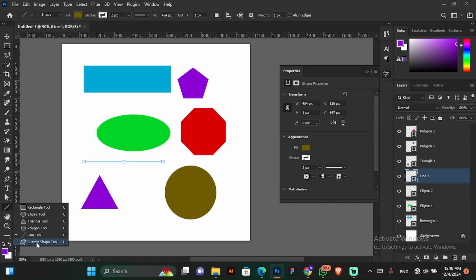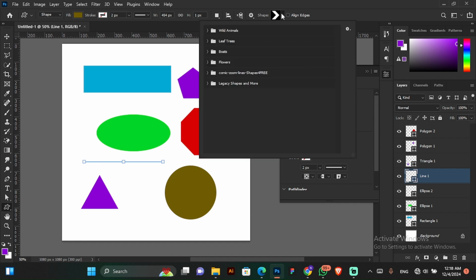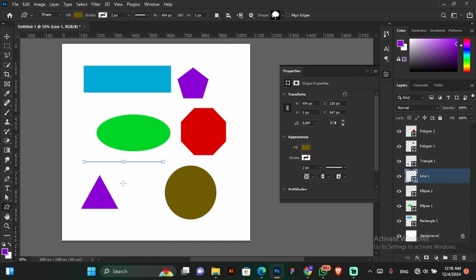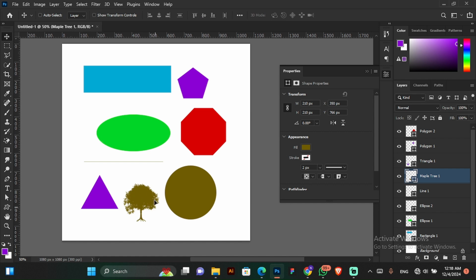And the next thing you see here is the custom shapes tool. So when you select the custom shapes tool and you look up right here, you can see there are a bunch of shapes that Photoshop has installed for us. So you can actually just click on one here and then click and drag. Don't forget to press shift, click and drag to create our sample shape for us, just like that. So that is the custom shape tool. This is how you can create a custom shape or any other shape that you want.